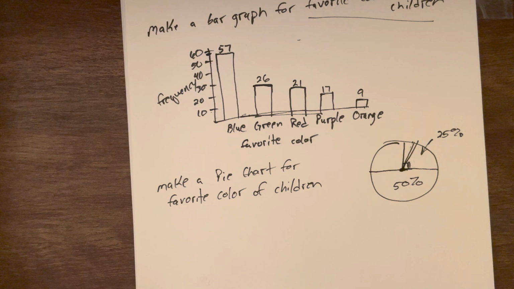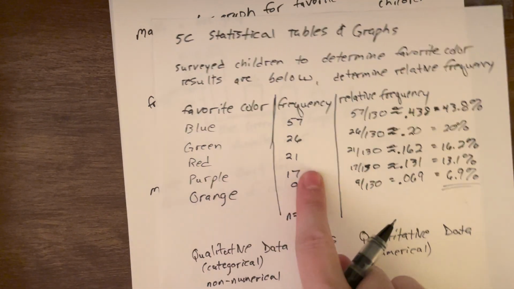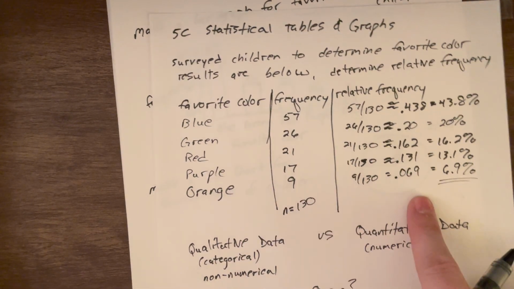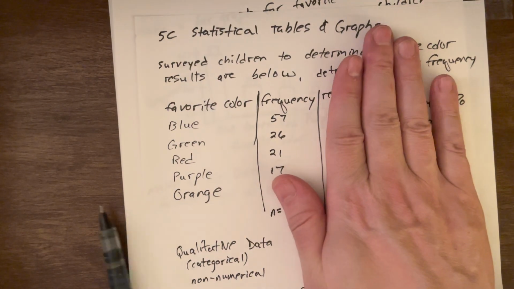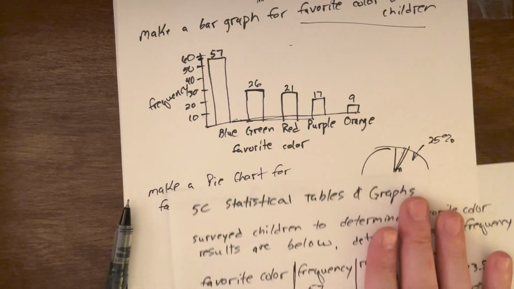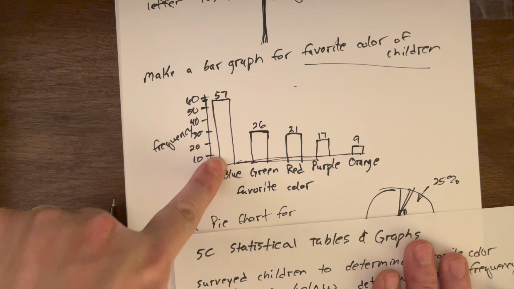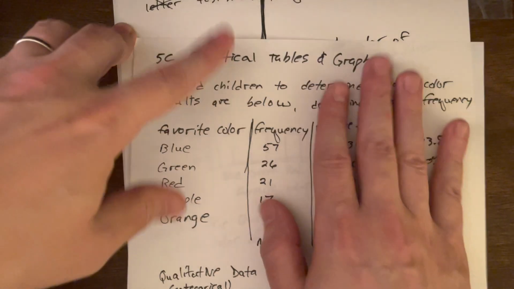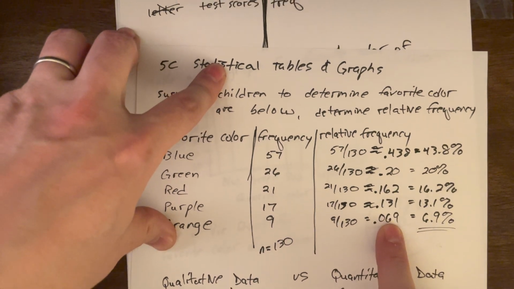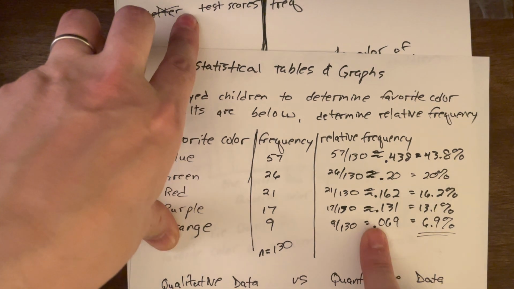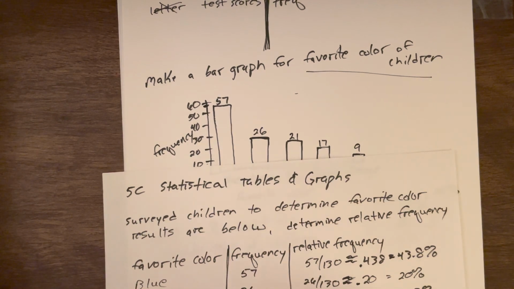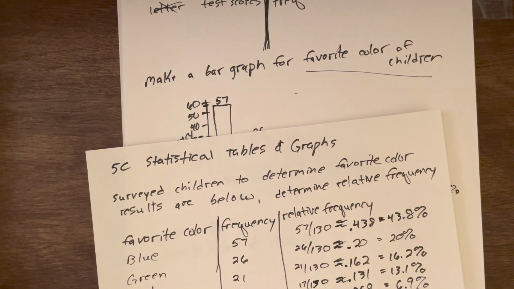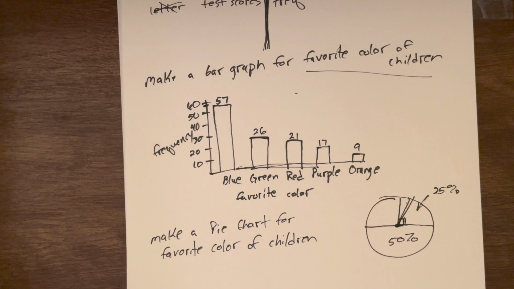First things first, you are given a frequency table right off the beginning here. Now, my first exercise, I had us make the relative frequency, but if this was never here, you could still go right to the bar graph, no difficulty with that, but for the pie chart, this would have to be done. So my simple point is, even if I didn't tell you to find the relative frequency, step one in making a pie chart would be to find the relative frequency. And now I'm going to do all that same stuff we were just talking about.